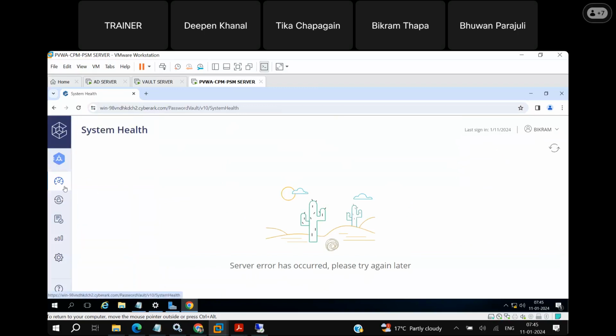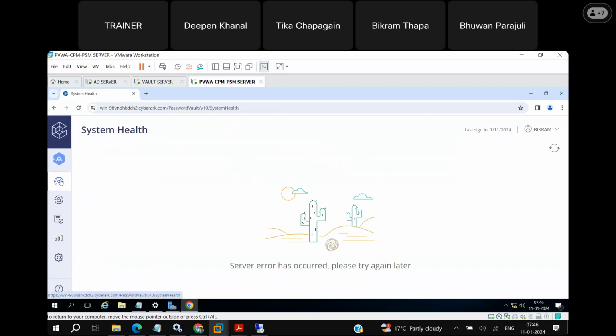Basically this system health contains information about how many components we installed in our environment, how many CPMs, how many PVWAs, and whether replication is happening from the vault to the DR vault, etc. It's like a dashboard. It will show us the system health here. Later we'll see why we are getting this error.